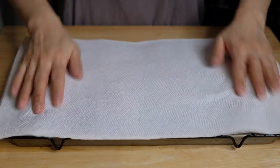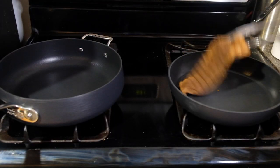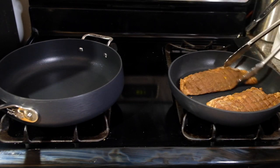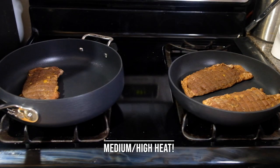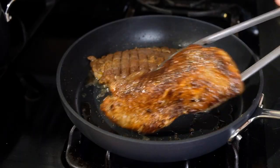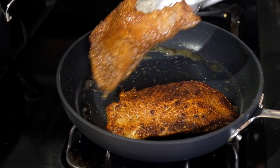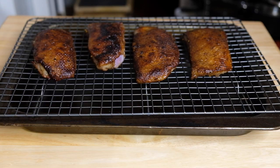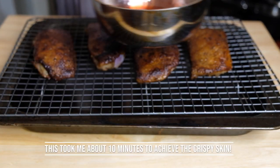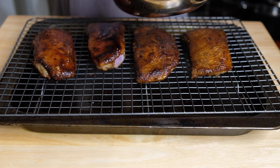Back to our duck — pat off any excess moisture that may have occurred but this is pretty dry. I have two pans here with no heat yet, because we want to start these in a cold pan. Put two breasts in one pan and two in the other, then turn the heat up to medium. The reason we start with a cold pan is we don't want to immediately sear the fat on the outside — we want the fat underneath to render slowly. Raising the heat gradually allows the fat to melt underneath before the skin crisps up.